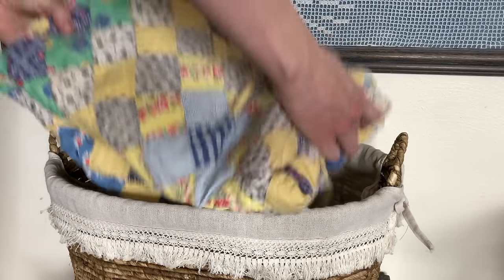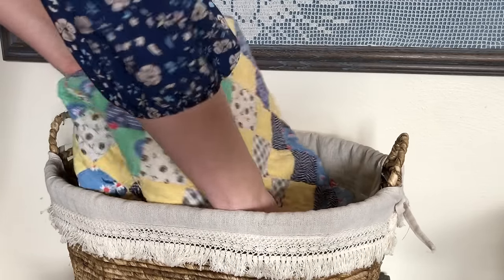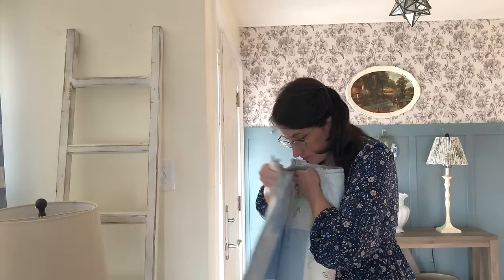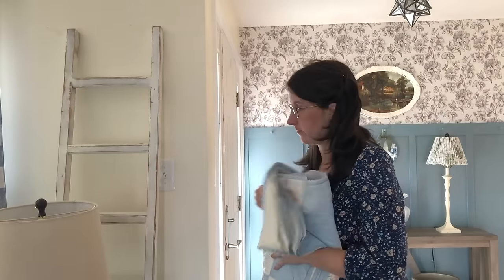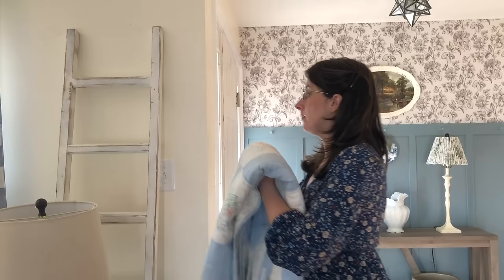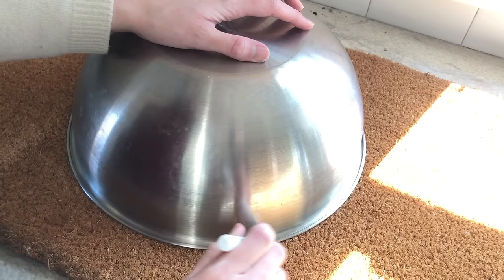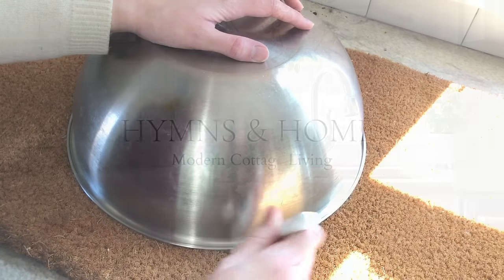Today, I'll be adding some spring touches to my home using thrifted items. I'll be sharing some of my top thrifting tips for decorating your own home and shopping thrift stores. And I'll be sharing a pretty but simple little spring DIY project. I hope you'll join me.